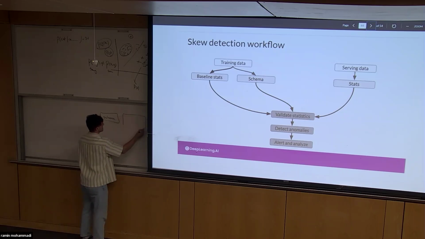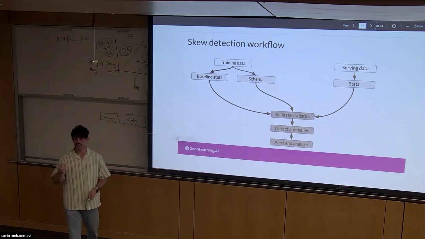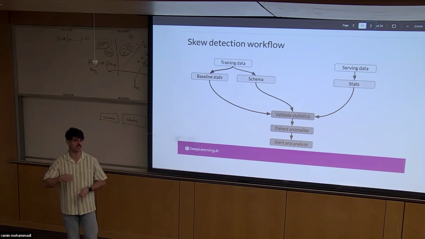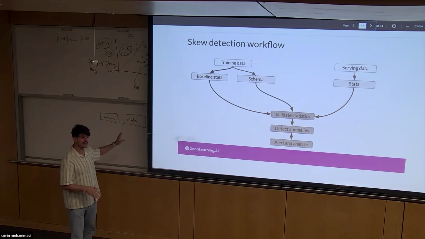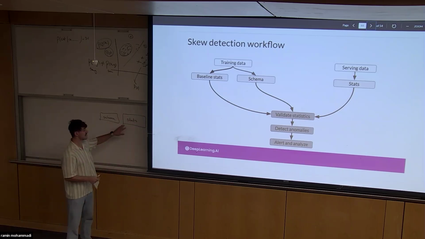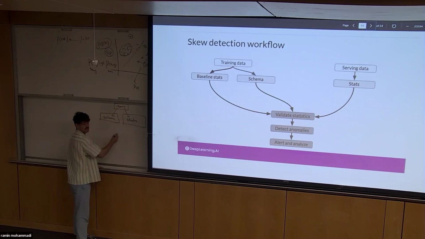You create another set of files as statistics, and with statistics you focus more on getting the statistical information, like if it's numerical, what's the minimum to maximum range, what's the mean, what's the standard deviation, and so on. Whatever you think is useful for your case. So you create this too from your training data. The training data comes through, you do that as part of your lab, and you create it.